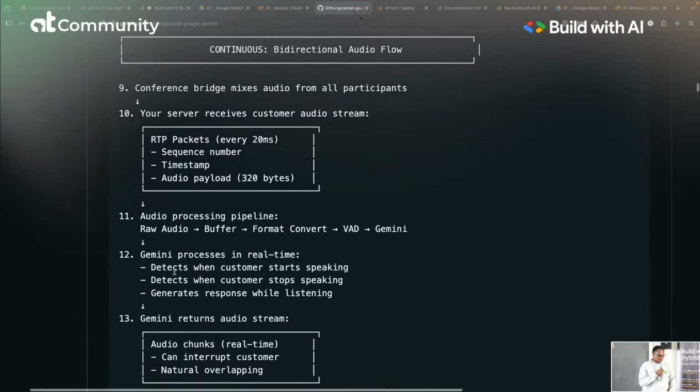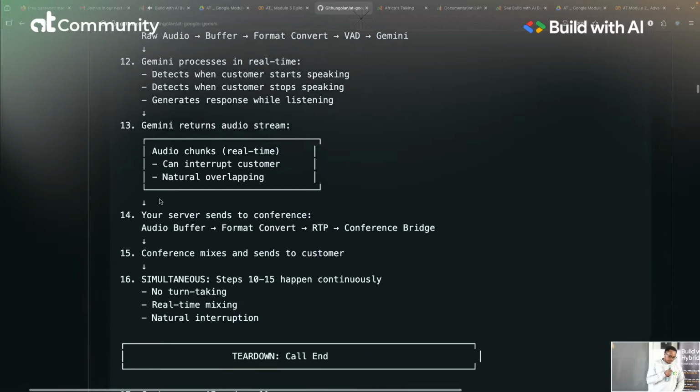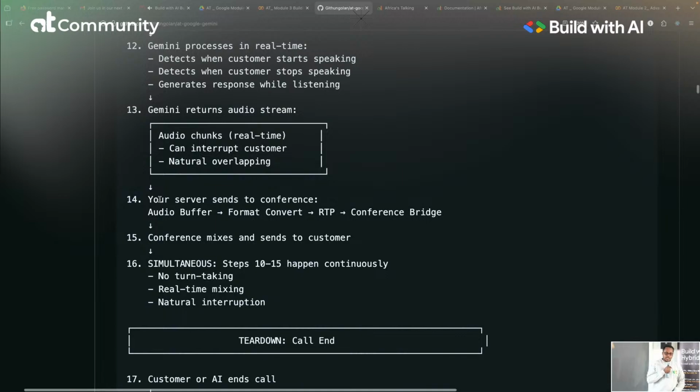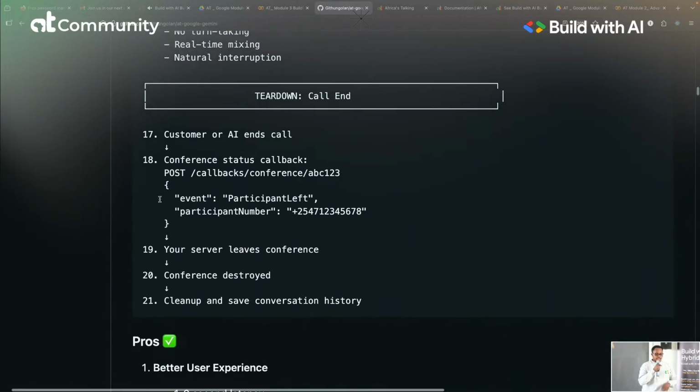that I was mentioning. Then we'll connect Gemini as a participant, and we'll stream this audio directly to Gemini and also receive responses from Gemini. Gemini also returns an audio stream, so we'll receive this audio stream and play it to the user. That whole step-by-step loop will proceed until either the user is satisfied that their issue has been resolved, or we can escalate it to a human agent.